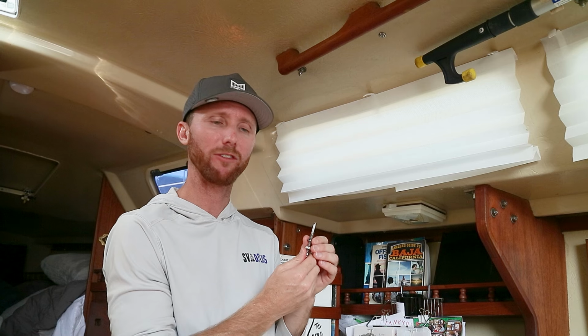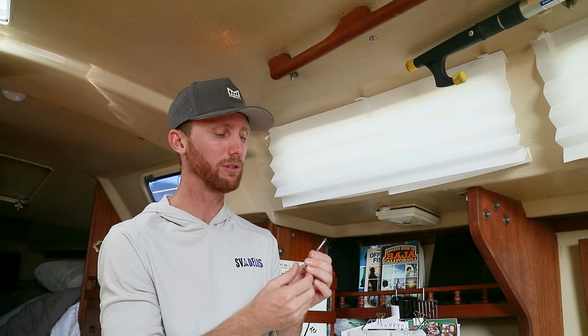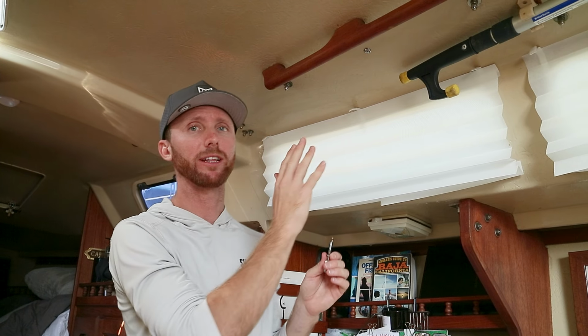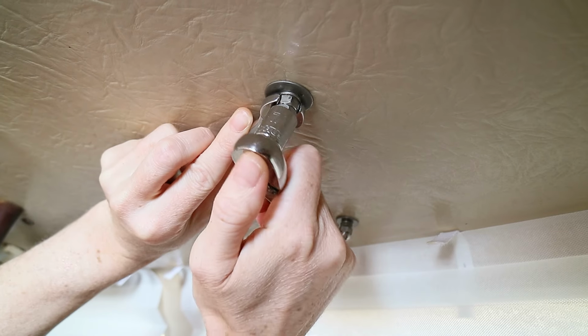So that's kind of what made me feel like it was time to do this project, to check the other through bolts and see if they had corroded through too. Before we check out the through bolts, we're obviously going to have to take everything apart, get it all loose, and yeah, we'll go from there.